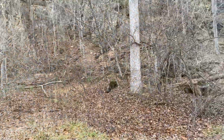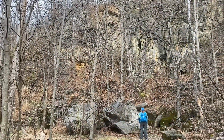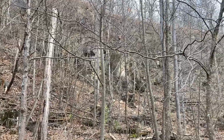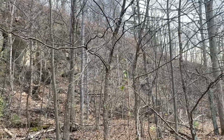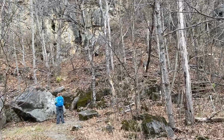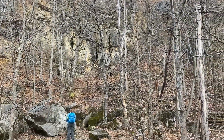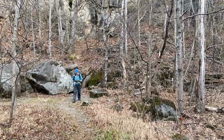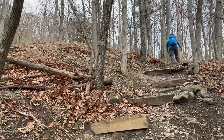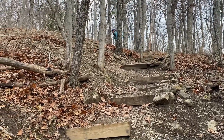So this must have been just one of the old quarry areas. Again, we think this is part of the quarry wall here. You can see there are all kinds of little caves and crevices in there. Shannon was saying there are probably little bear dens in there, which there might be, who knows. I think there is a trail that will take you to the top, so you can look at it from a different perspective. It's kind of cool looking at it from down here. We're standing in it. Up this way is the Hartman Trail, and I'm pretty sure that will lead you to the top of the quarry. Just go straight up and you can see it from a different perspective.